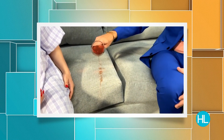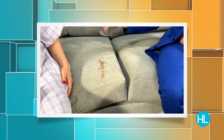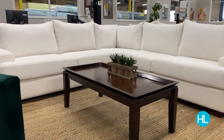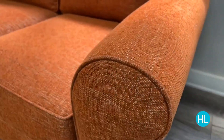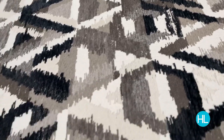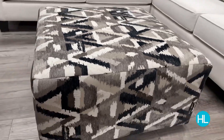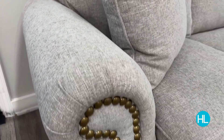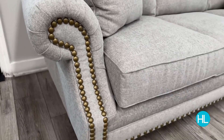We demonstrated that — we poured a dark red liquid onto the sofa and it beaded right off. Locally made products that are beautiful, functional, and most importantly, the quality you're investing in here is going to cost you less than a lot of other stores where something might look great but not last. You can go anywhere and find beautiful furniture, but three months down the road you might be regretting it because it's falling apart. The difference here is that you can shop within your budget and still get a quality piece of furniture, because coming to our factory cuts out the middleman.